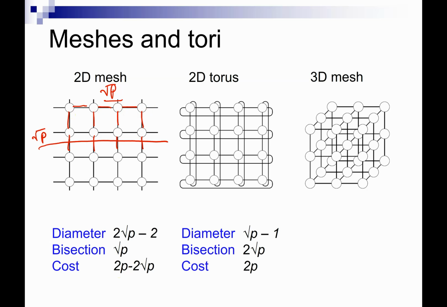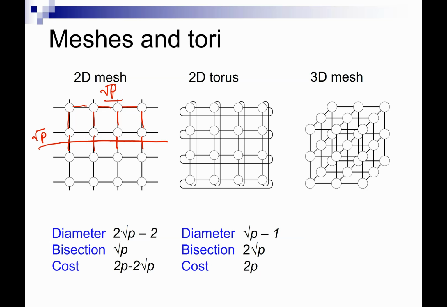Now, just like we could go from the linear array to a ring by adding one additional edge between the first node and the very last node, for the 2D mesh, we can do that for every row and every column. For each of the rows, we're going to take the first node and connect it to the last node. That's going to form a ring for this row, and we do that for every row. And then you do the same thing for the columns. So every column is also a ring.